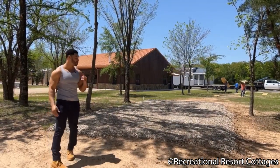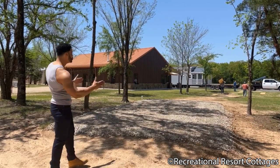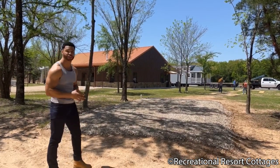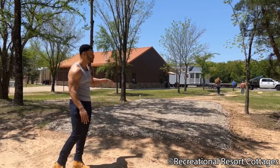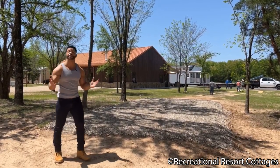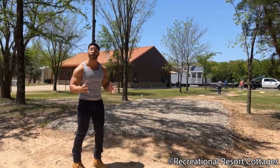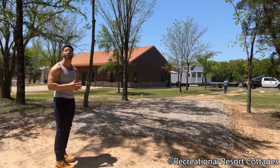And right here behind me is the location where the RV park model will be placed today. You see, we have it perfectly nestled within the trees. We've chosen to go with a crushed gravel pad for this client's property. That's not a necessity, it is a preference. You can choose anything from a dirt pad, crushed gravel, concrete runners, or even a complete concrete slab.